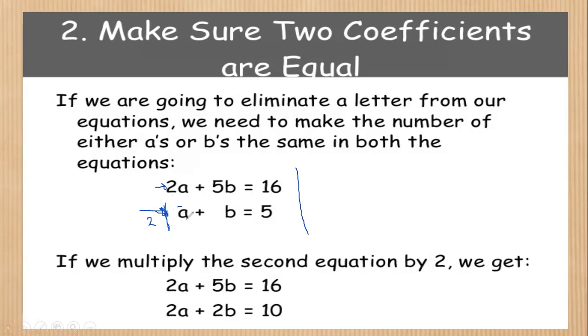So I'll multiply this second equation by 2 such that the A here also has a 2. That equation will be 2A, because everything multiplies with a 2. So it is 2A plus 2B equals 5 times 2, which is 10. That is how it becomes in this case. This is the 2 equations rearranged again such that the coefficients of A are the same, after multiplying the second equation by 2. You can see A here is 2 and A here is 2. So you can go ahead and eliminate the A from the 2 equations.